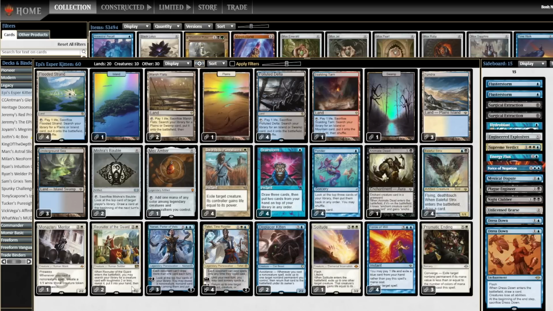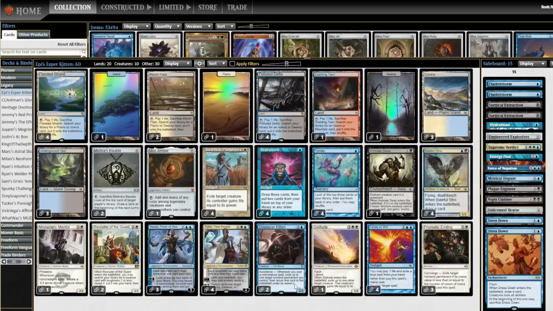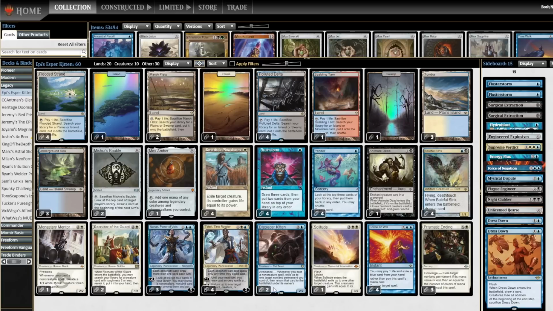Outside of that combo, this is just an Esper control deck. We've got Baleful Strix, Swords to Plowshares, cantrips, counterspells, planeswalkers. This deck can just grind. I made sure to leave the Solitude and the Animate Dead in the deck. These are 2 of the spicier one-ofs that were in the Yorion version.